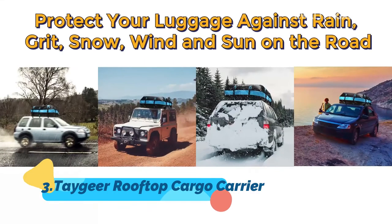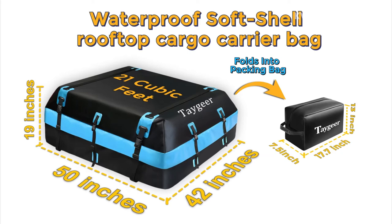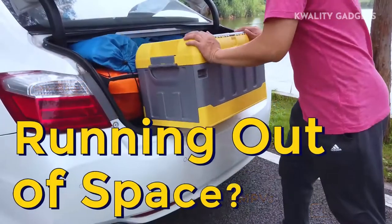Tegear cargo bag is designed to protect your luggage against all weather on the road. 21 cubic feet large capacity can hold 4 to 6 suitcases and more. It can fit all cars, whether you have a sedan, SUV, or van.